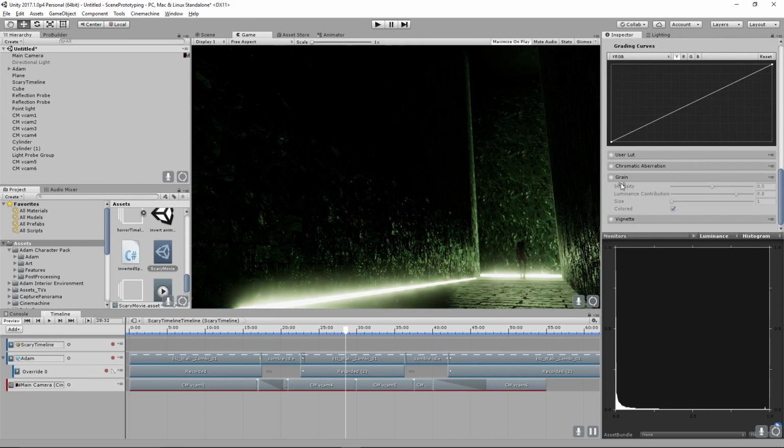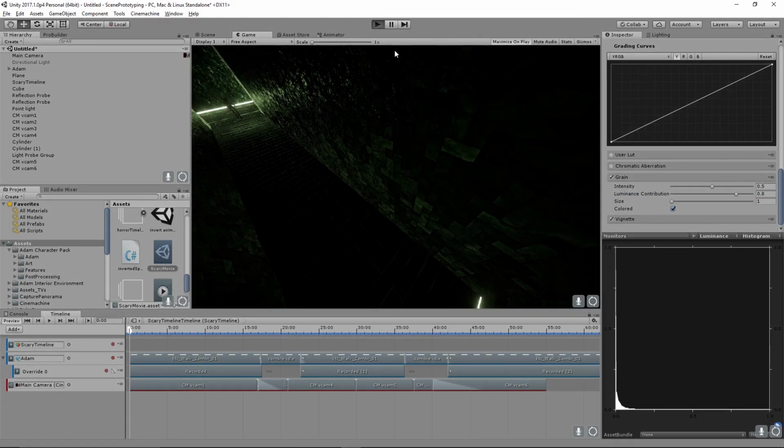And you could add grain, film grain, which in this case isn't going to be that great, but it basically just creates this animated sort of film grain. So if you try to match something against film, you can use that. We might want to change the size to make it less, maybe 0.5. You can't go smaller on the size. We'll see what it looks like with it. I'm going to turn on vignette as well, which is going to create a dark vignette around the edges. Anyway, we'll play that and see what it looks like.